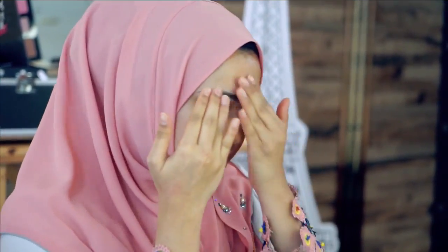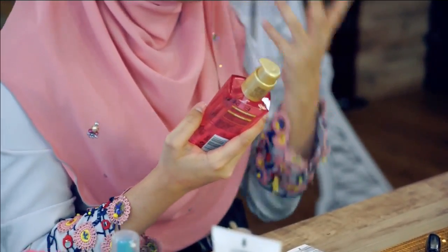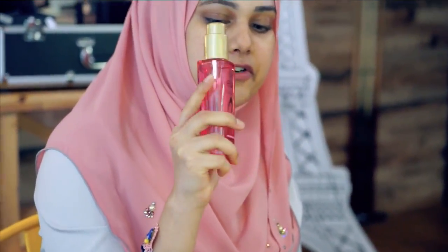Just a little bit of this. Oh yeah, also to mention, before I even start, lepas I dah mandi rambut semua, sebab I'm going to wear my hijab throughout the whole day and I tak nak rambut I akan ada bau masam ke apa. So I always get some oil, you know, some sort of hair oil on my hair just to protect my hair. So this is the Elsif Extraordinary Oil.